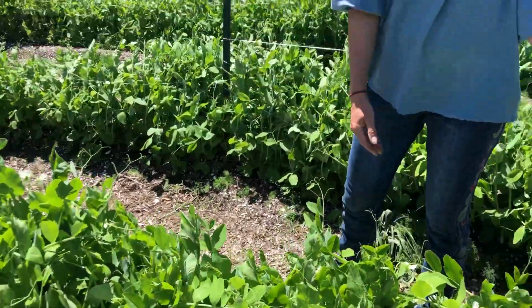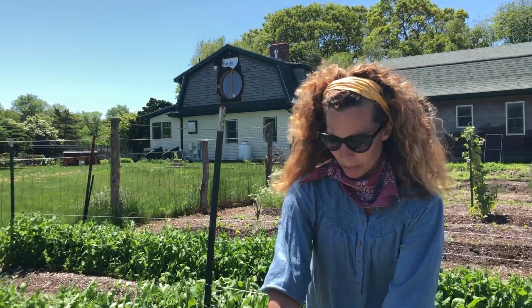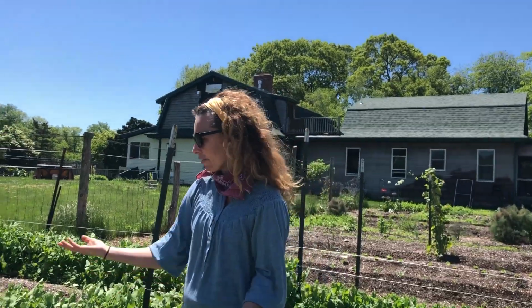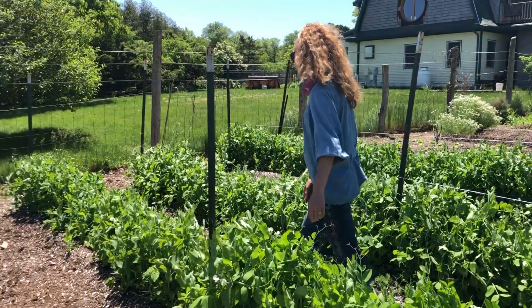The reason for trellising them is just to make it convenient for us to pick. You can tell it would be a lot easier to pick when they get this height. And if they're on the ground, they tend to maybe get some rot, that kind of thing. It's just better to keep them upright. This isn't the fanciest method. There are beautiful trellises out in the world that you can buy. I find they're hard to store, so I've just liked this simple, cheap twine method that we do.